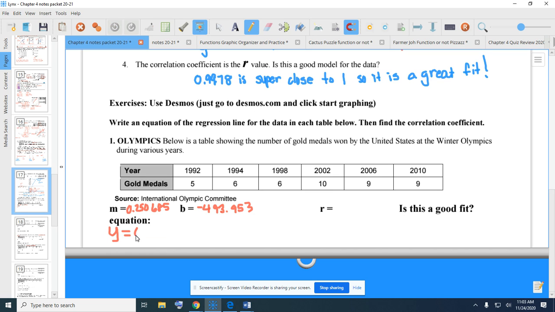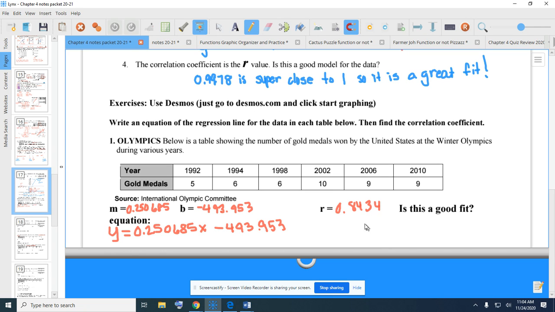So y equals, and remember, this is kind of tedious, but we're not rounding. There's my equation, okay?